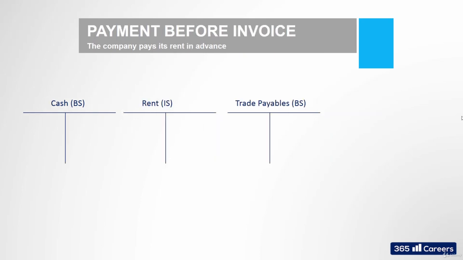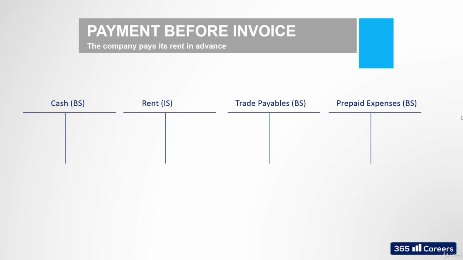In the third scenario, the landlord asks the company to pay its rent in advance. It would then have to pay its rent before recognizing an expense. Let's add an additional T account named prepaid expenses. Here we will show we have paid for a future expense. This is an asset because it represents a claim we have. Our landlord is supposed to provide us a service, and he technically owes us.